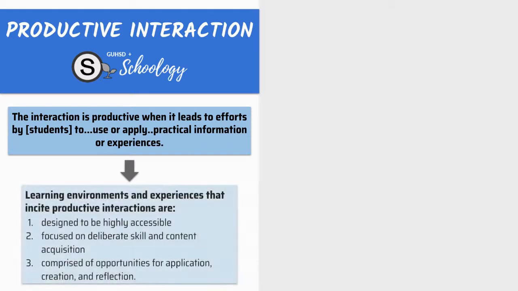When we think in terms of the learning environments that we create, specifically the Schoology learning environment that we have, we see that learning environments and experiences that do incite productive interactions are designed to be highly accessible. Secondly, they're focused on deliberate skill and content acquisition. And thirdly, they're comprised of opportunities for application, creation, and student reflection.